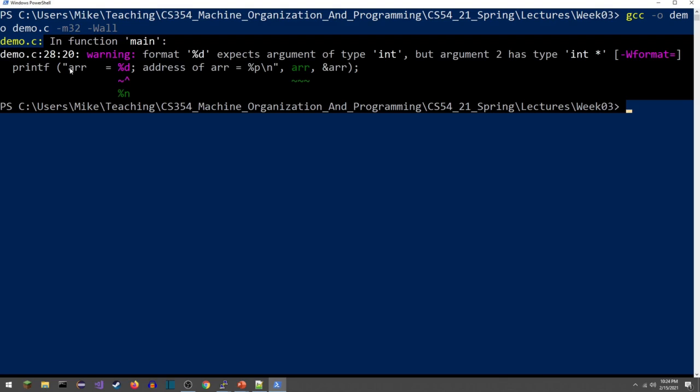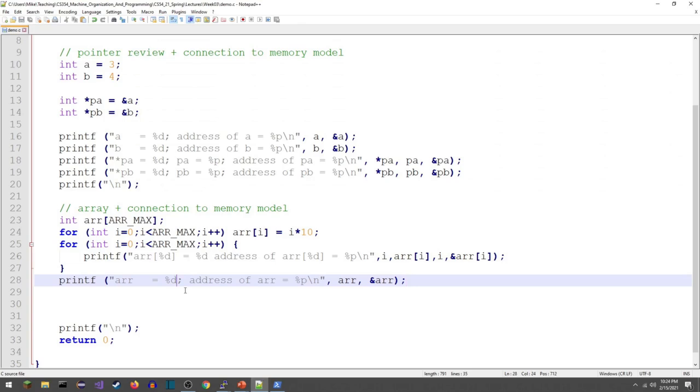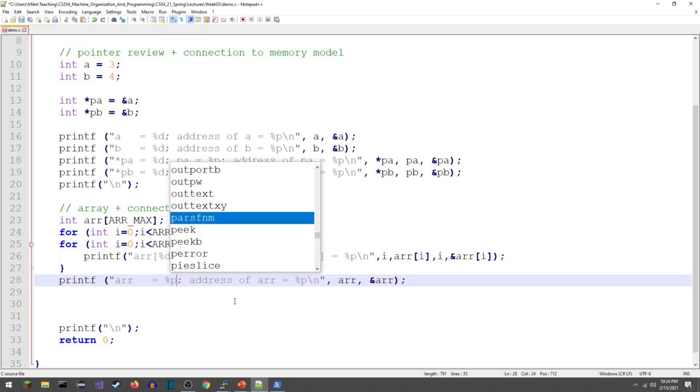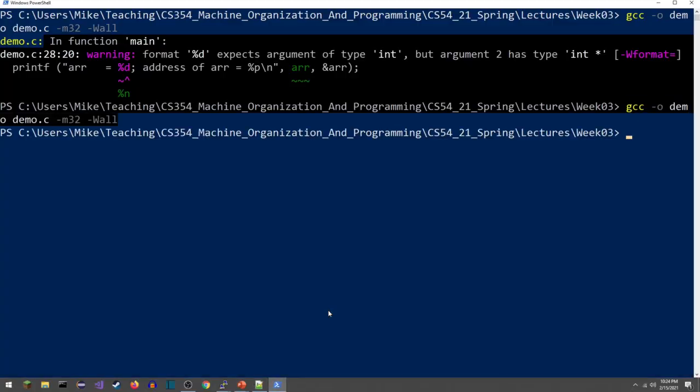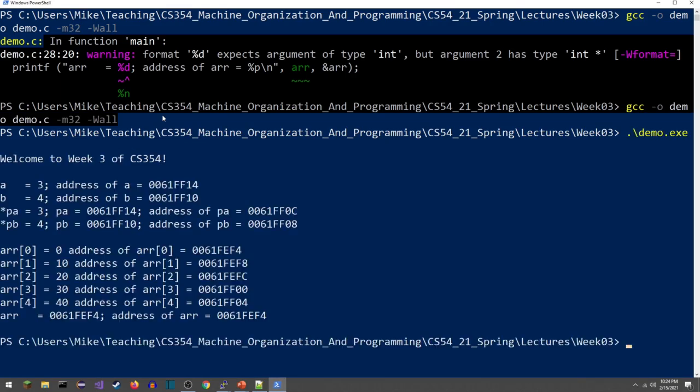We're going to see that arrays and pointers have a lot in common. So right here, let me change this. The array is actually a pointer as far as the printf function is concerned. So let me switch back over here and change this to a P. Now it should be printing out a pointer. Save that real quick. Compile that again. Now my warning goes away, and I should be able to run this and get some extra information about where my array variable is stored.